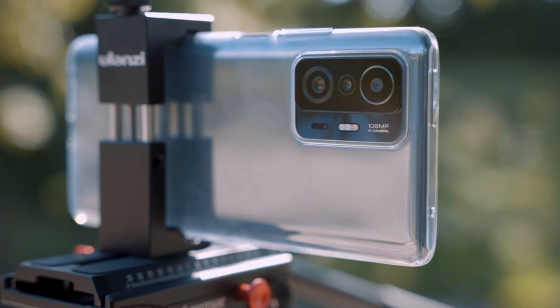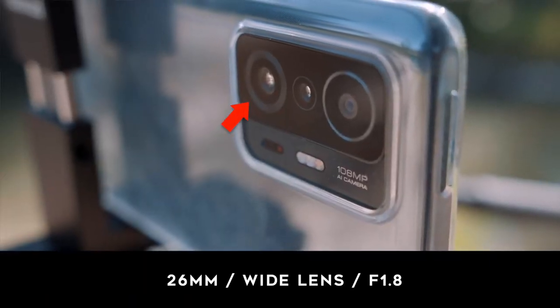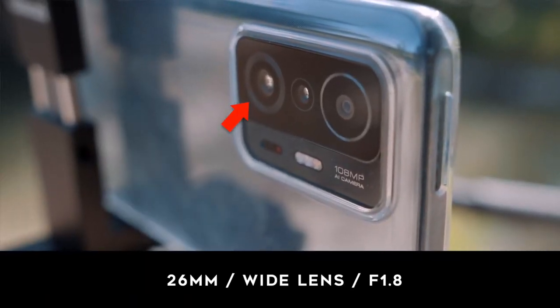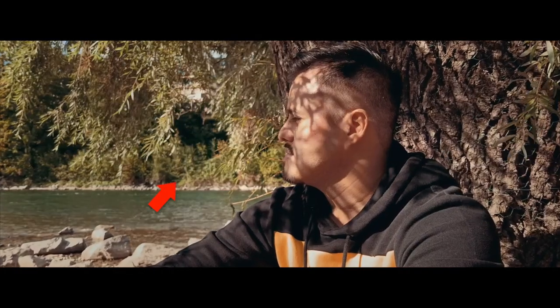Let's start off with the camera. The Xiaomi 11T comes with a 108 megapixel sensor. It has three cameras on the back. The main camera is a 26 millimeter wide angle lens with an aperture of f1.8 that produces a nice looking shallow depth of field in your video.